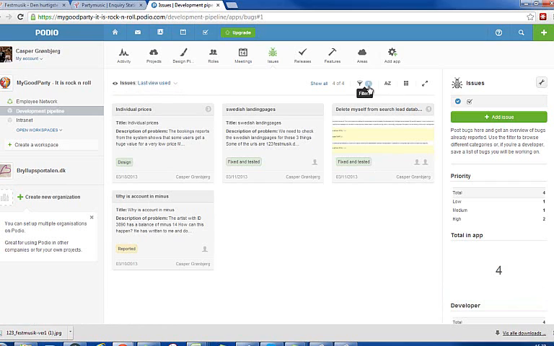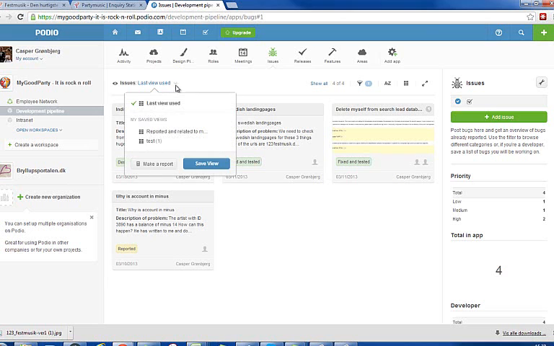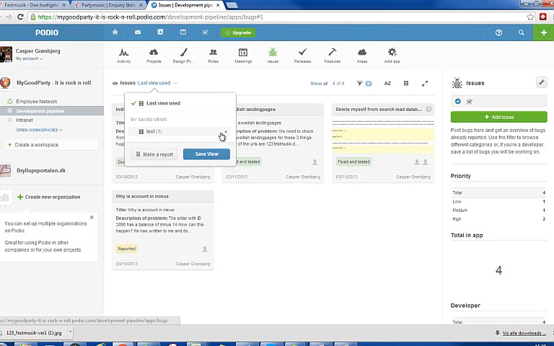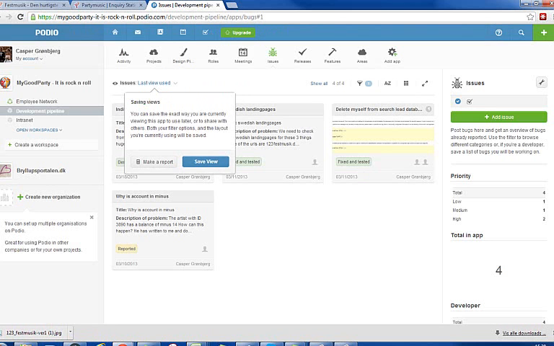So I think this is a very good feature that makes it easy to work in the system and get a good overview. Once people start to know these small details, it will be much easier for them to use the system, and they will get better value out of it.